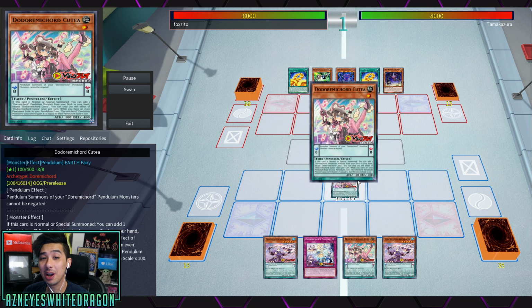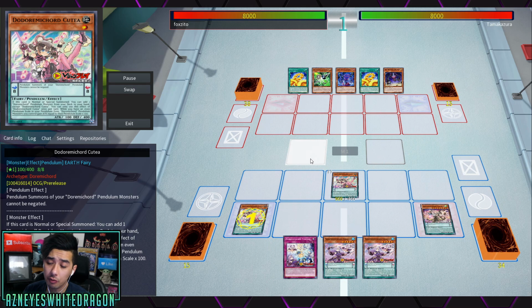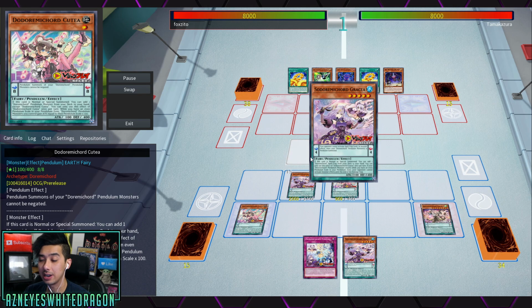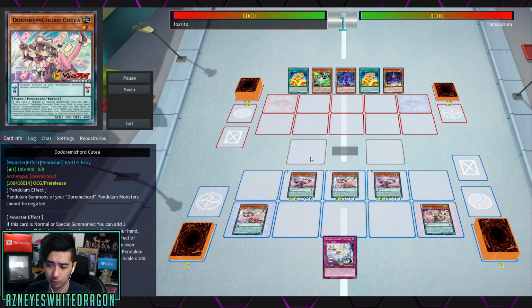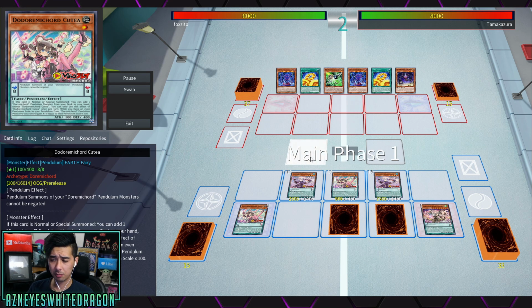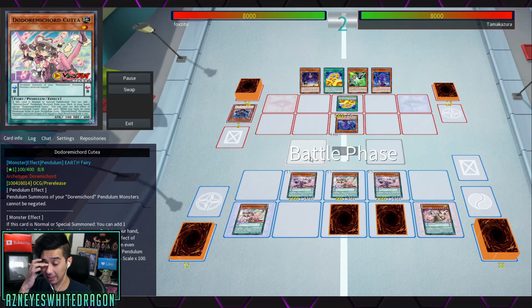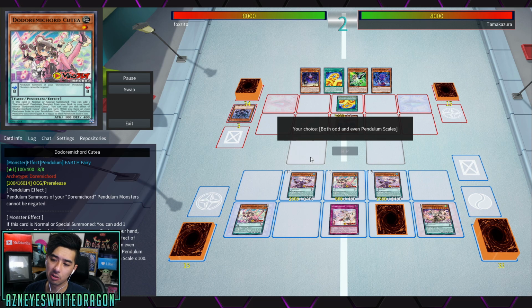Today we're going to be talking about the Doremichords, the new Pendulum archetype that has a bunch of cute fairies. I want to show you guys what the deck can do in its pure form. I've seen people do different builds with the Pendulum Magician cards, and I've also seen people try out playing with Cerberus and stuff. I think those are really cool, but I just want to highlight the deck itself in what I consider its pure form.